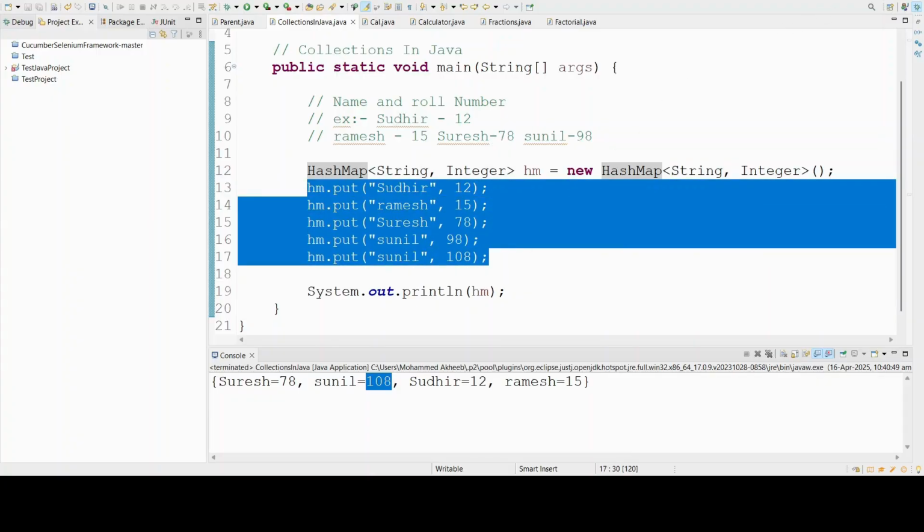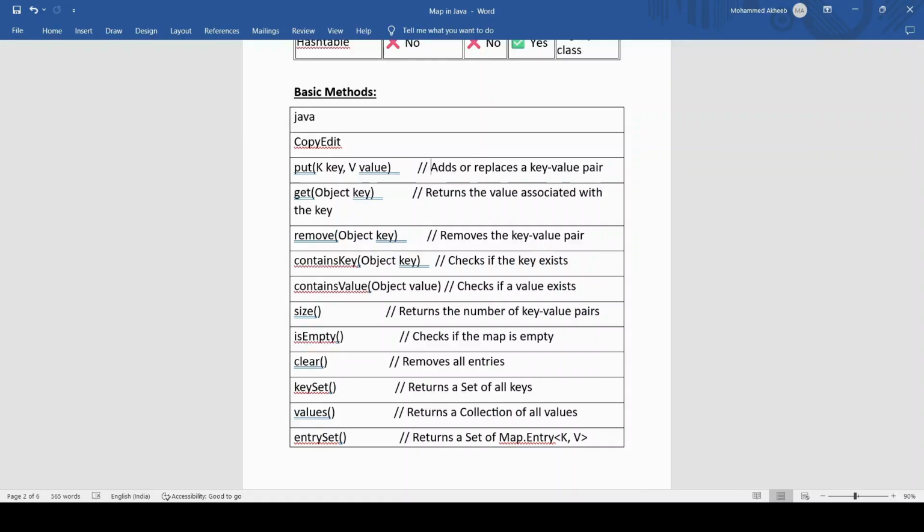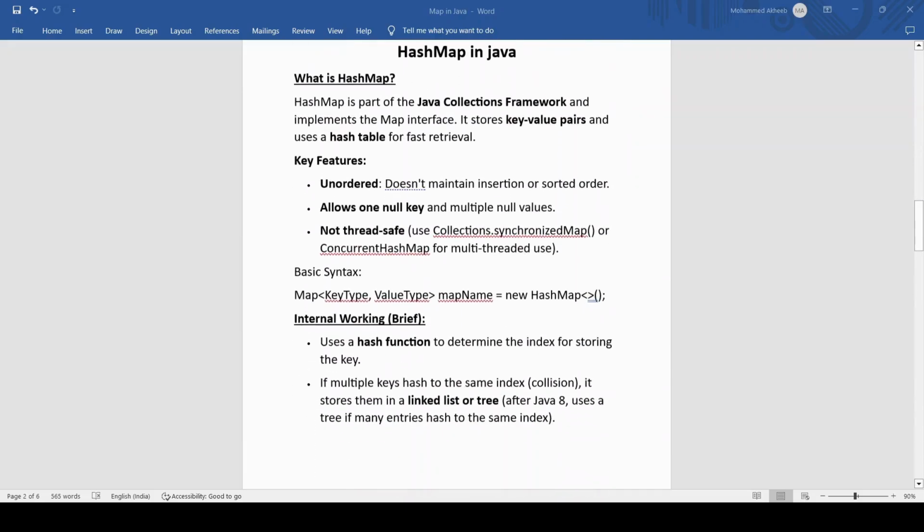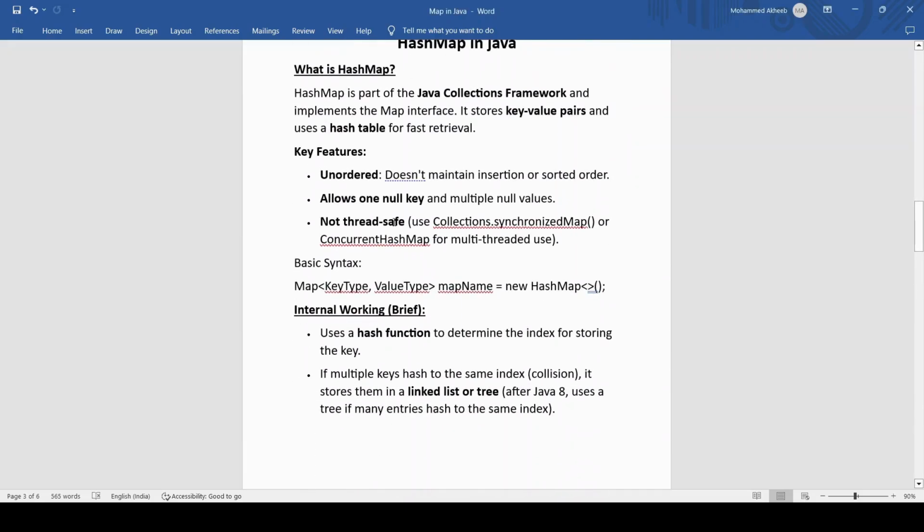Now let us see what other characteristics the hash map has. For example, it is not thread safe. Thread safe in the sense that two or more objects can interact at a time on the hash map object.